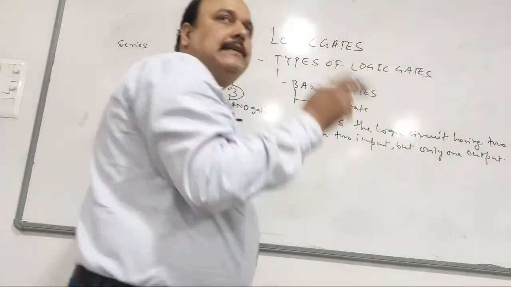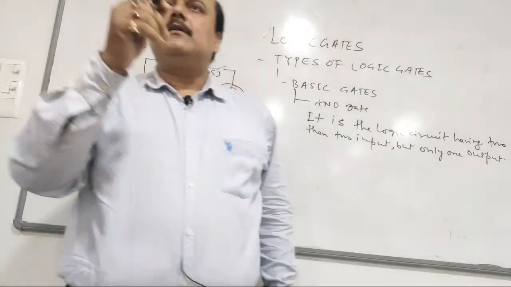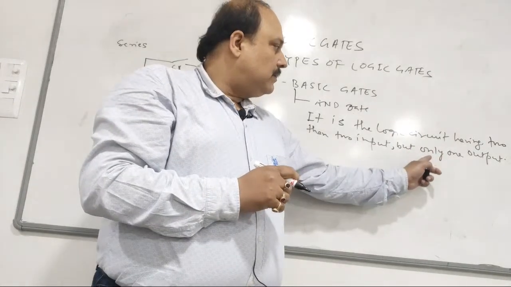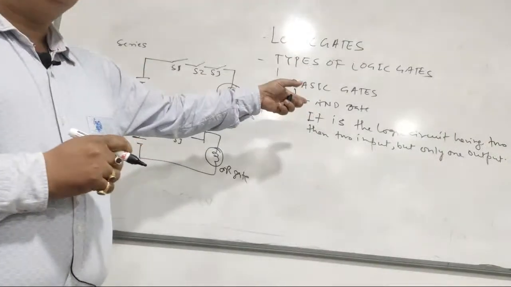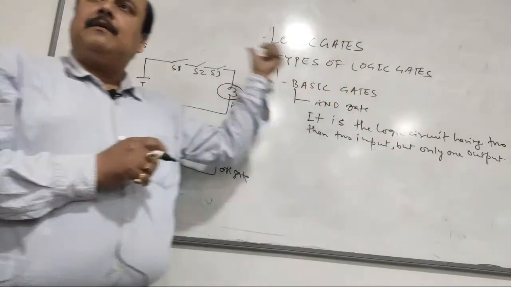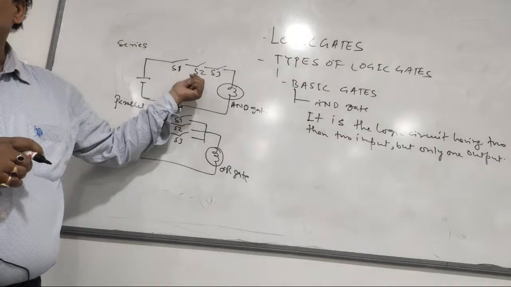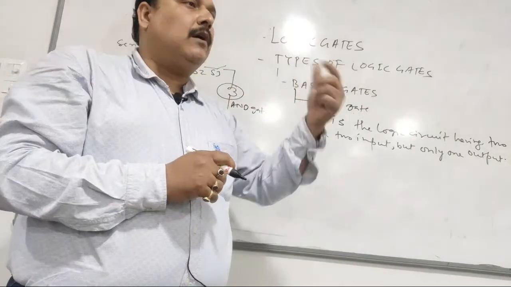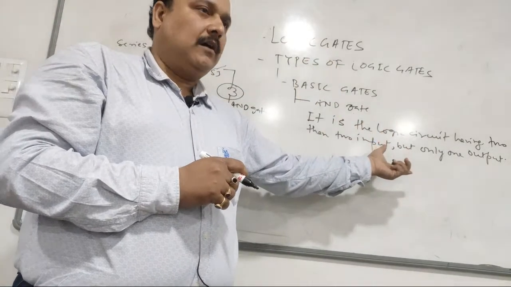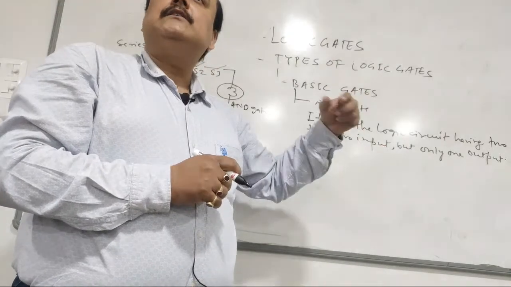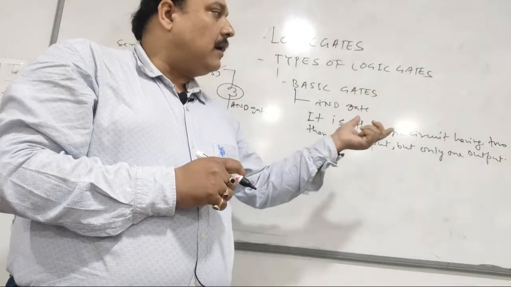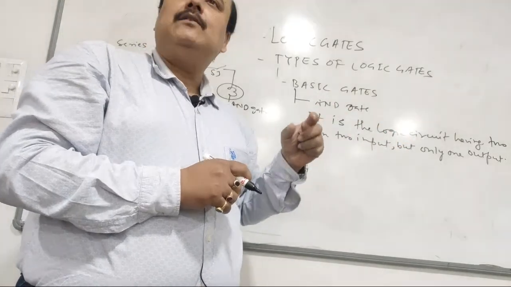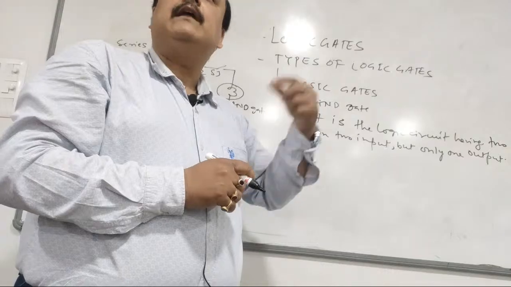Now we think about the second sentence. You have to write about the conclusion part. So what is the basis of output generation in the case of the AND gate? Whenever you are writing the conclusion part, you think about the series arrangement of current flow. In this case, whenever any of the switches is off, the output is off. That means output is low. Here we are using high and low: for off we are using low, and for on we are using high.